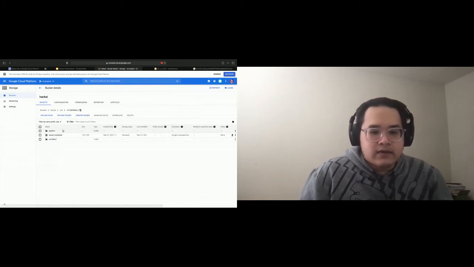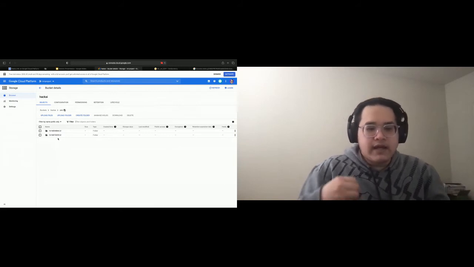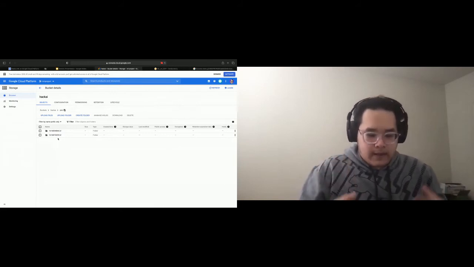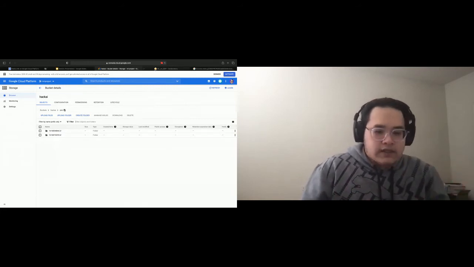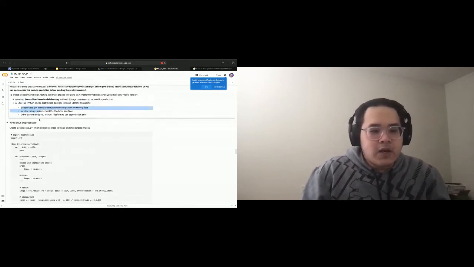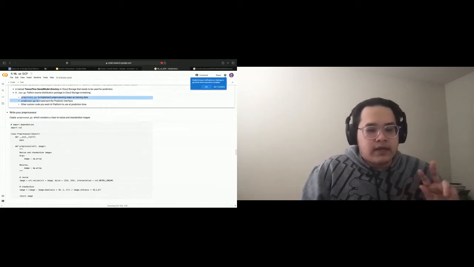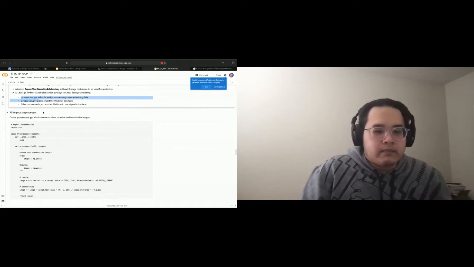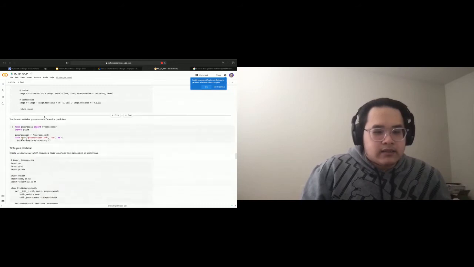Here under the folder where I save all my trained models, I need to load that custom prediction routines package, the zip file, onto this directory. In this zip file, you need two files, preprocess.py and predictor.py.